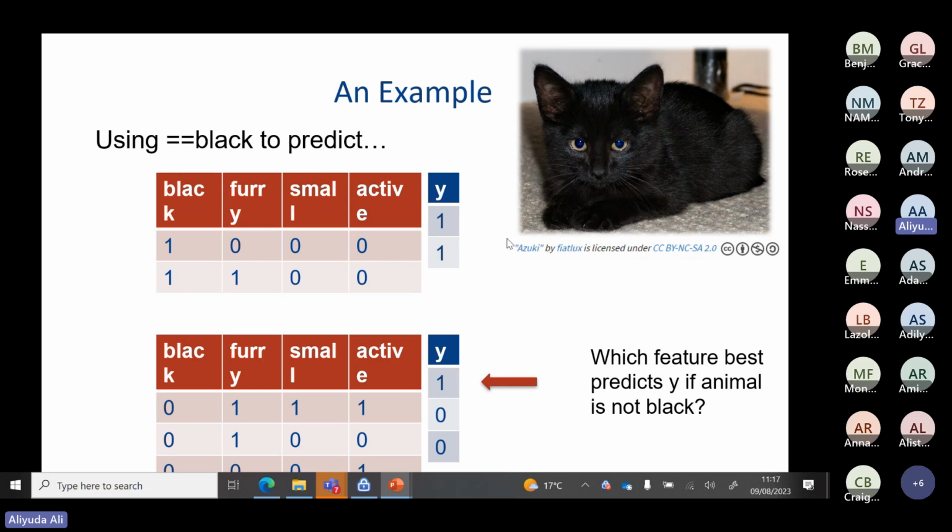But if, for instance, we have 0 here, look at the second table. We have 0, 1, and then 1. So black is 0, even though furry is 1, and then this is 0, 0. I'm more concerned about this one. So the second output is what? It is 0.